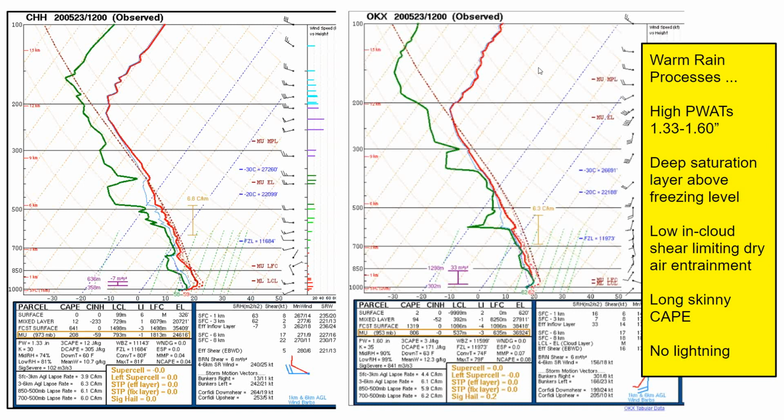And probably the last point I'll point out here, I know we're throwing a lot at you, and feel free to ask questions at the end, but notice the winds from the surface all the way up to 500 millibars, even 300 millibars, are very weak. You basically have 20 knots wind at 500 millibars. That's not a lot of wind, especially for late May. That's very light wind. And by having light winds throughout the column, there's less chance that you're going to entrain or advect or bring in dry air from other nearby sources into the column.